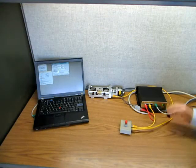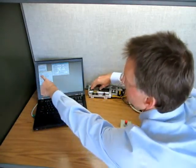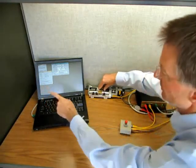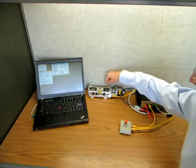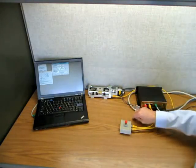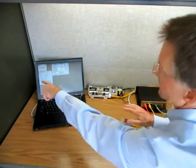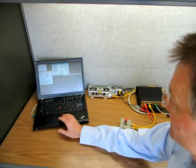Okay, we're almost ready to go. First we'll check that home and limit switches work. Home, limit 1, and limit 2. It doesn't matter which is limit 1 or 2. And you don't need limit switches to run self-commissioning. You can define end of travel positions manually. We'll now check that emergency stop works, and it does. All right, this is the last thing we do for self-commissioning.